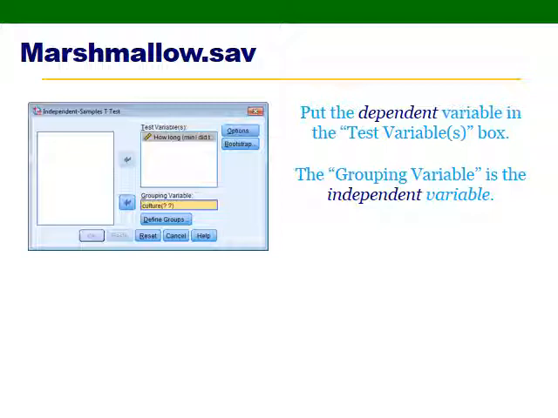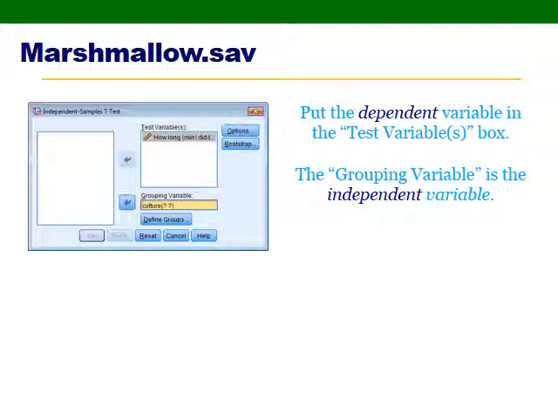Now, when you move the grouping variable over to its appropriate box, you'll notice that we see the name of the variable, which in this case is culture, and next to the name of the variable, we have a parentheses with two question marks in it. In order to run the test, we have to tell SPSS which numbers correspond to the two groups that we're trying to compare against each other.